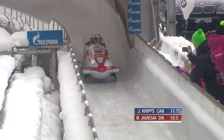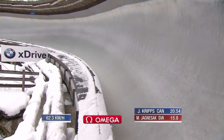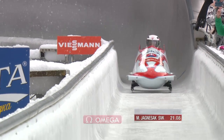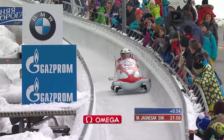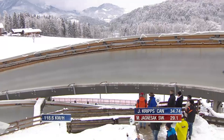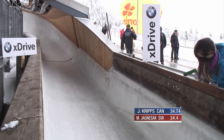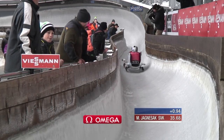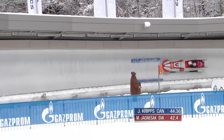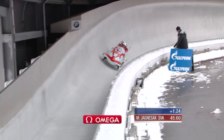Yeah. He knows he's not going to be the fastest at the start. He knows he's probably going to be the slowest at the start. But without Milan, there would be no team from Slovakia. Those teams internationally, they're made out of idealists. Yep. They just do it for the sport, for nobody else. So that really is what the sport used to be all about. Yeah. Well, the famous British gold medalists in '64 in two-man bob, 50 years ago in Igls, Tony Nash and Robin Dixon, they were exactly the same as this guy. Had regular jobs, farmers and businessmen, and took the winter off to go and slide for the fun of it.